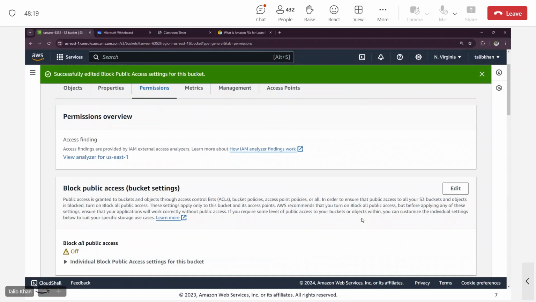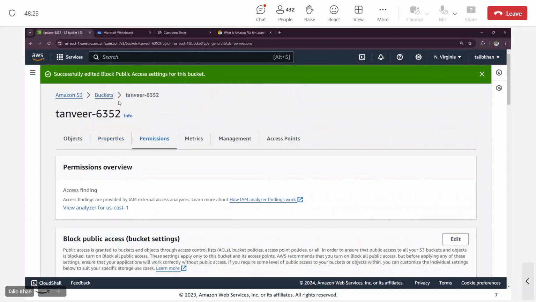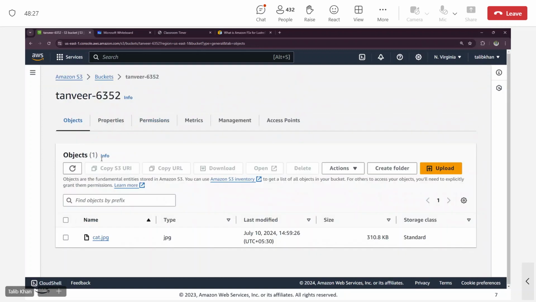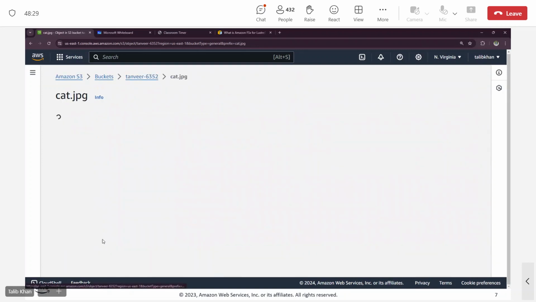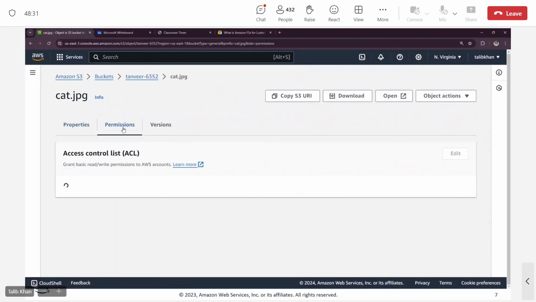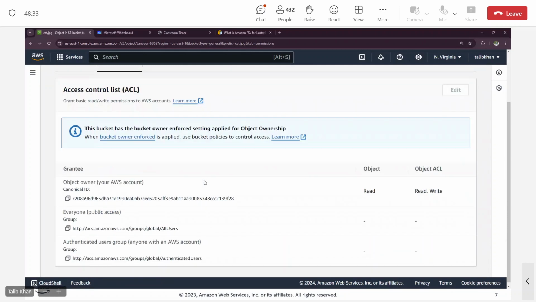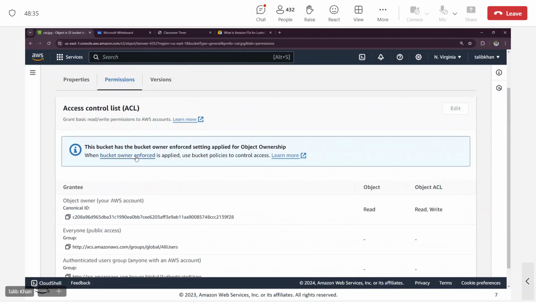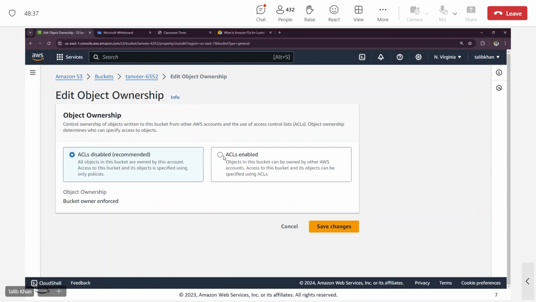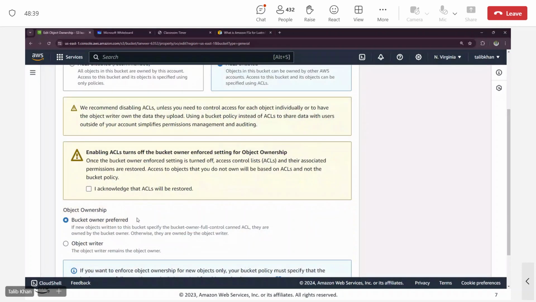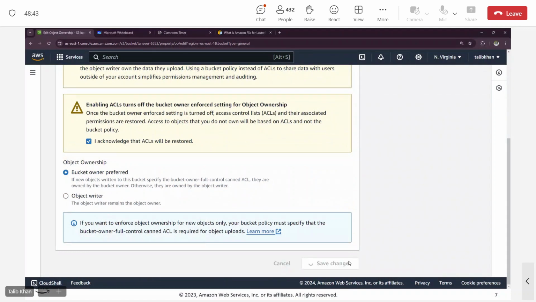Same error, yeah. Because I have already told you two security layers are there. One is on the bucket level, another is on the object level. Now if I go to this cat.jpg, one more security layer is there. I will disable this layer also. I am enabling the ACL, clicking on I acknowledge, save changes.